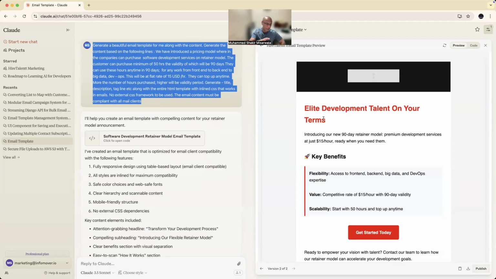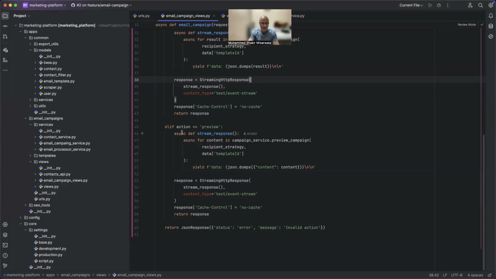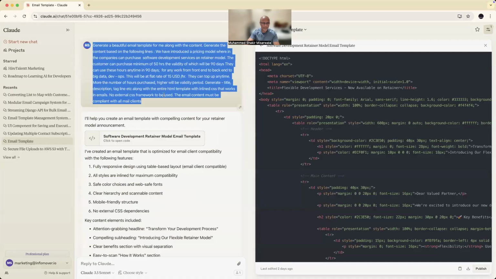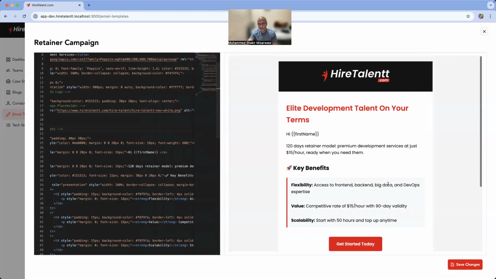And with email templates, what is important is that when you send HTML based emails to people, you cannot use JavaScript and classes, and you cannot link to CSS files. It is supposed to be all inlined. The styling is supposed to be inlined. So it generated the whole code for me. Taking this whole code as it is, where do we save it? Here. Done. And I get a preview of it here.